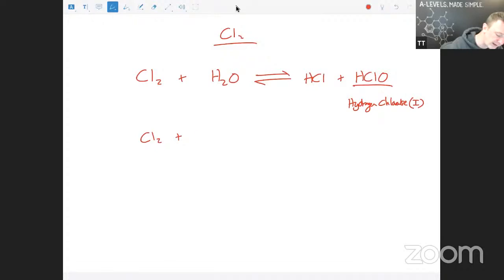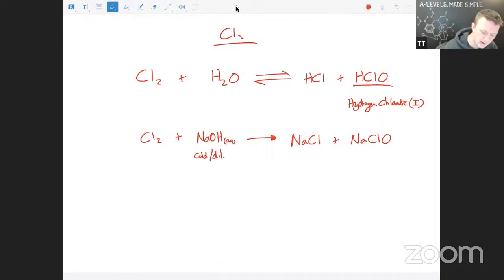Another important reaction of chlorine is with sodium hydroxide. Let's call this cold and dilute aqueous sodium hydroxide. What are we actually making here? Yes, it absolutely identifies the oxidation state. So what, pray tell, are we going to make here with cold dilute sodium hydroxide? Good. We're going to make NaCl and NaClO. So this time it's sodium chlorate one, and for the same reason, that one is there giving you that product. And of course, H2O.